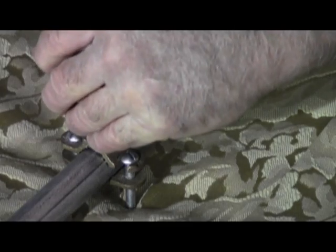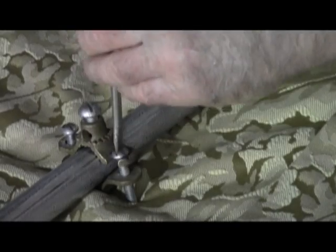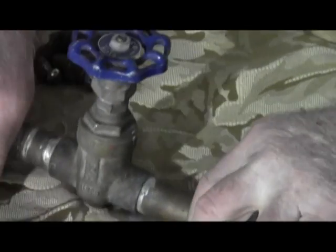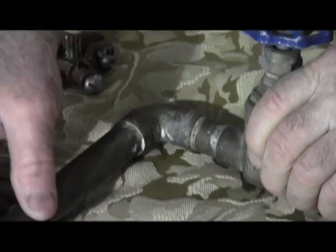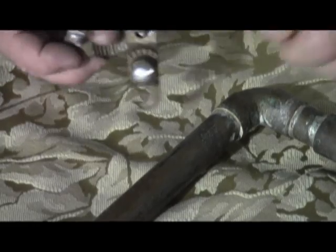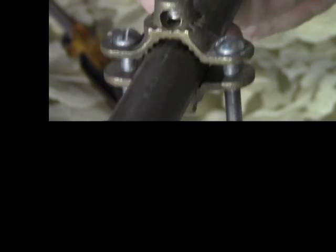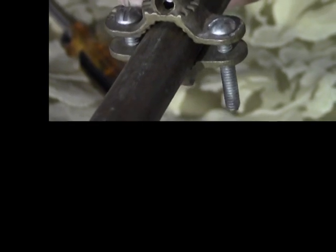The third use for this is called the water bond. If you have a house that has copper plumbing, the copper has to be directly grounded to the panel. Generally this would be your main intake valve for your house — take a spot that's easily accessible and that's where you place your bonding lug. Tighten the flange side down, cinch down that side, and that's how you water bond your house to ground at the panel.